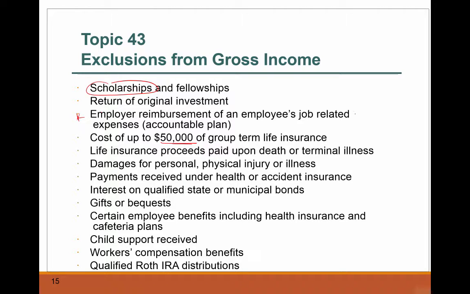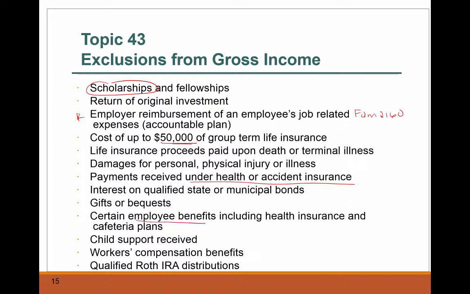There is, I believe it's Form 2106, unreimbursed business expenses. If you travel for your company and you don't get reimbursed for everything, you can deduct that. But if you are reimbursed, then you don't have to include that as part of your gross income. If you have damages for personal physical illness or injury, or if you receive payments under health or accident insurance, that is not taxed.